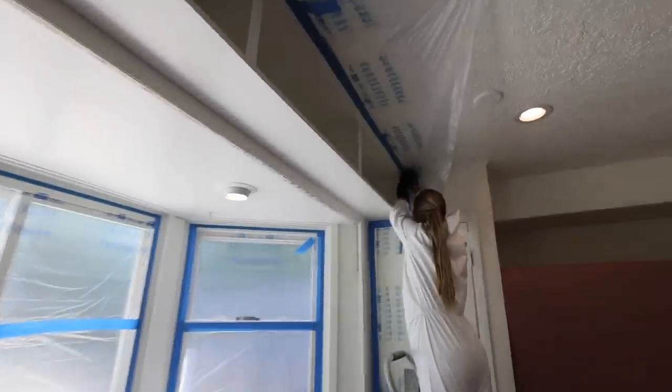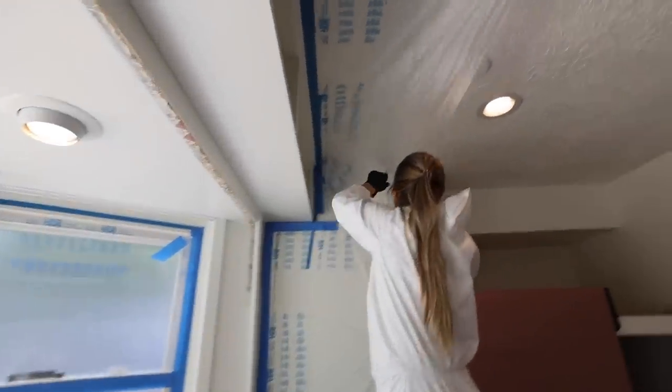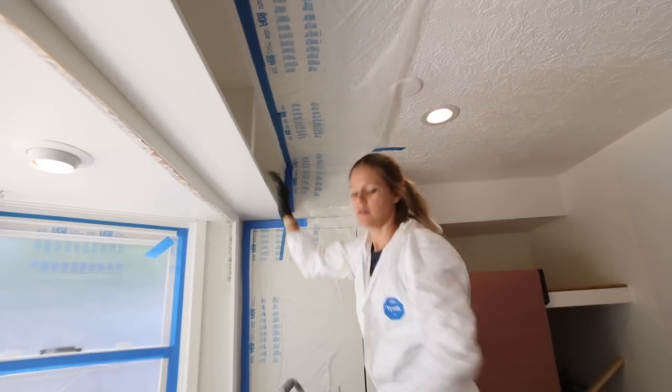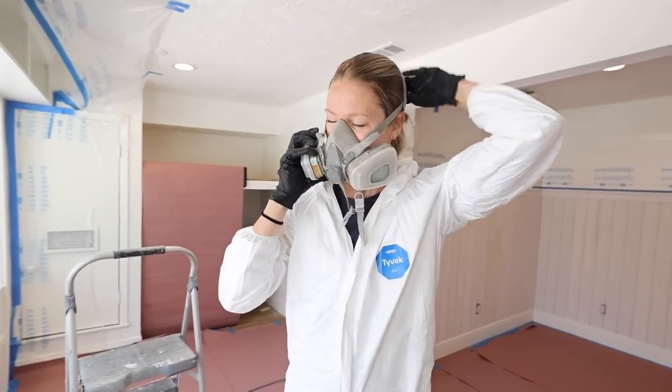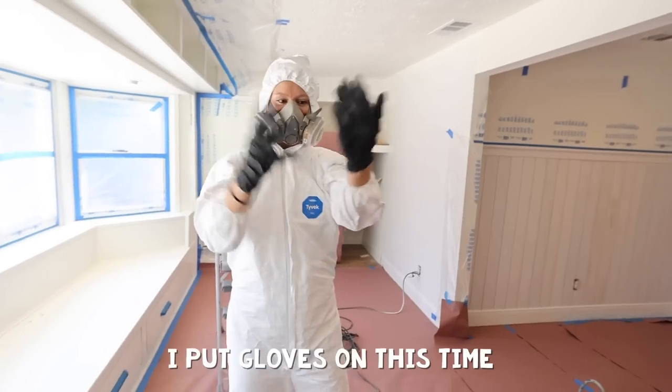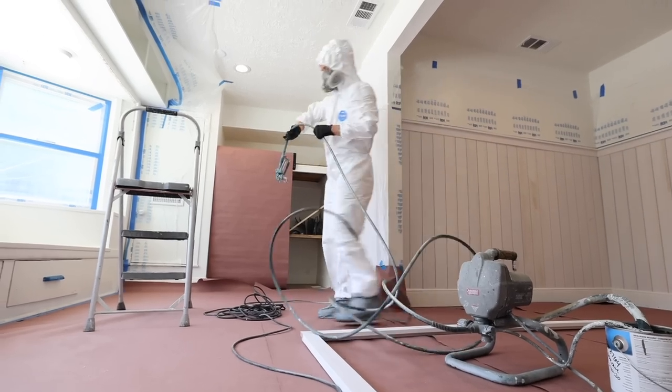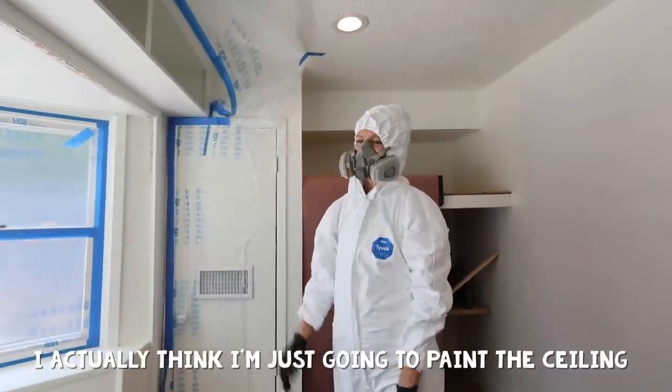Again? Round three? Like 5 or 6 for this bit. I put gloves on this time so I don't have to spread my hands. I actually think I'm just gonna paint the ceiling.